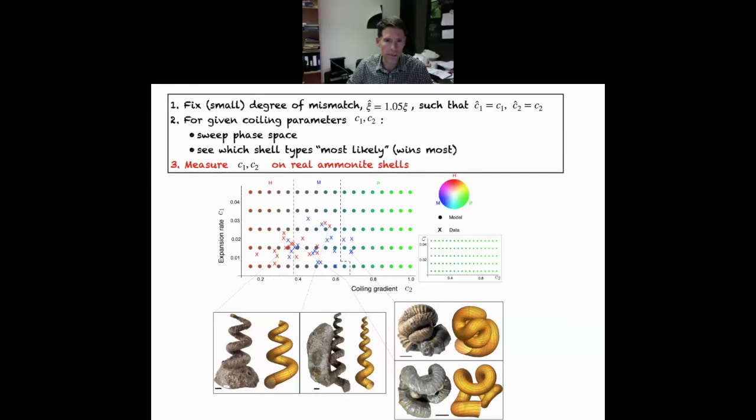The blue ones are pretty much all living in the range where the model said blue is going to be mechanically favorable. The reds are mostly living to the left where helicospiral is favorable. And none of these shells have coiling parameters over on the right, where the model says they are very mechanically unfavorable. So that's at the very least consistent.